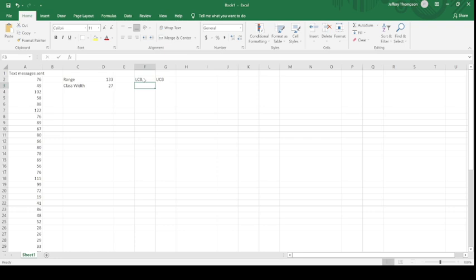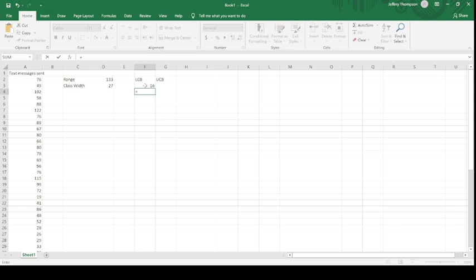The first one is going to equal the minimum of our data set, A2 to A51. The minimum value goes into the first one. Remember, when we did the classes, the lower boundaries increased by the class width.